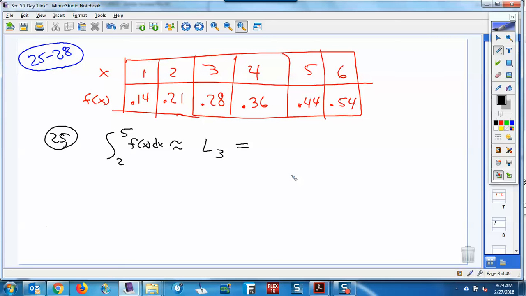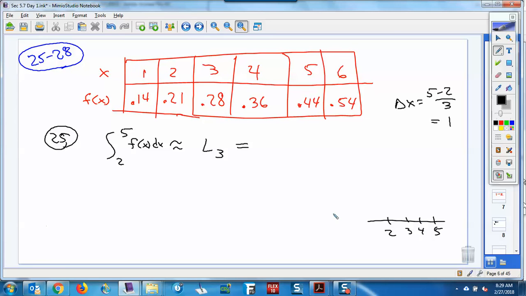Now, there are a few tweaks along the way, but people will look at this and just blank out and start thinking, oh my God, what am I going to do with the table? You really do the same kind of thing. You say, okay, delta x is going to be 5 minus 2 divided by 3. So that's going to be 1. So our width is going to be 1. Now we can even do what we were doing yesterday. Here's 2, here's 5, here's 3, here's 4. We could make our little x-axis here.